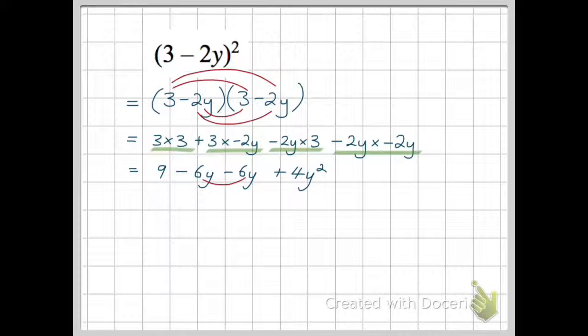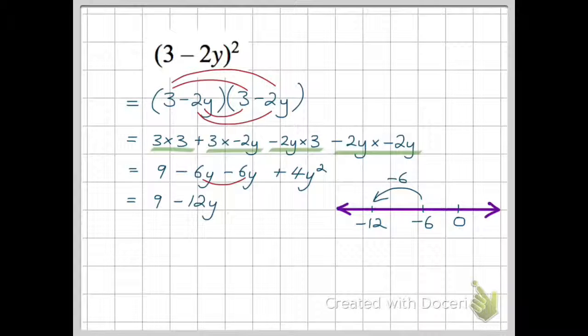Now we need to remember that there are like terms to be collected. Let's write down the 9, we're not going to touch that. Now how do we handle minus 6y minus 6y? Well, again, if you're a bit unsure, I recommend that you draw a number line. Sketch it quickly, you don't need a ruler. Put a 0 on it, and the minus 6, which is our starting point. Now we're taking 6 away from that, so the number is becoming more negative. It's minus 6 minus 6, and we get down to minus 12. So minus 6y minus 6y is negative 12y.